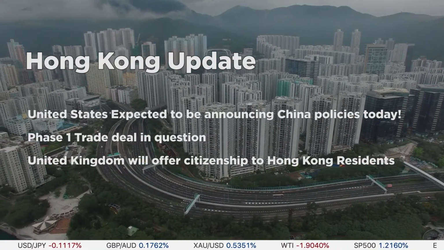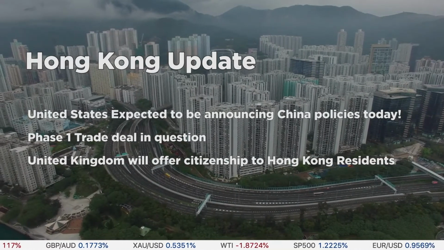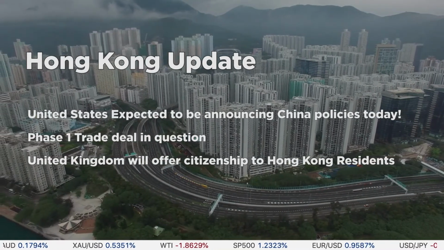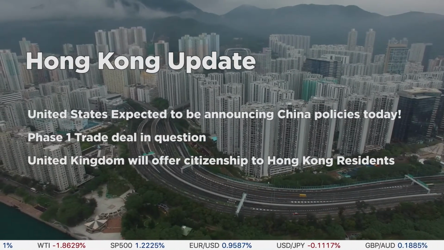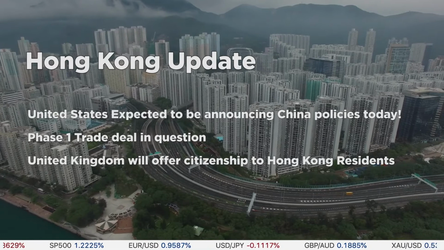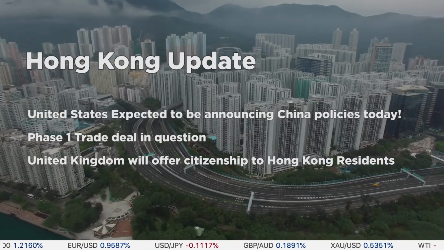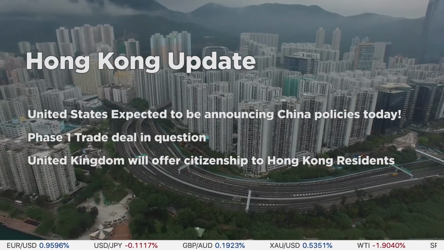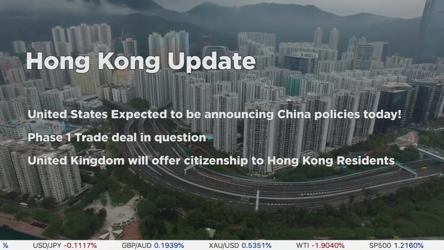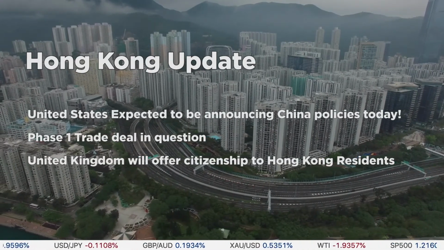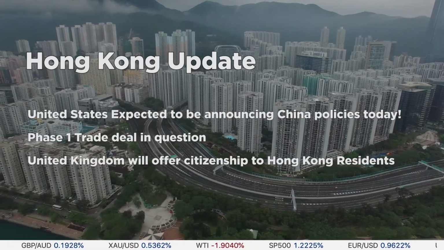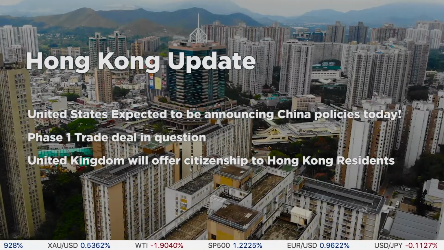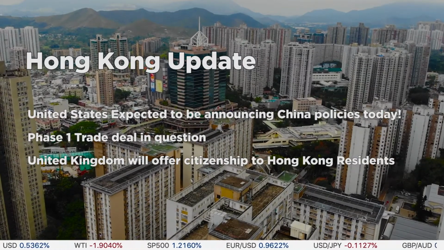In addition to that, and this is a new one, we've heard from the UK. We've had a minister from the UK basically say that they're going to offer citizenship to Hong Kong residents if they would like to come over and live there instead. So not only are we now looking at the idea of seeing businesses and flight risks from that side of things, capital flight, we're now actually possibly going to see citizen flight. In which case, all of a sudden, if we have both of those entities come out, you've got an island that's not really going to be too valuable to you.